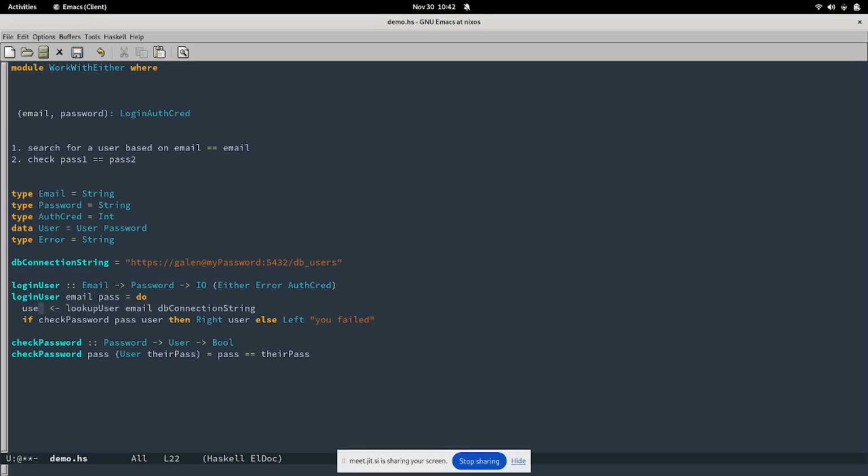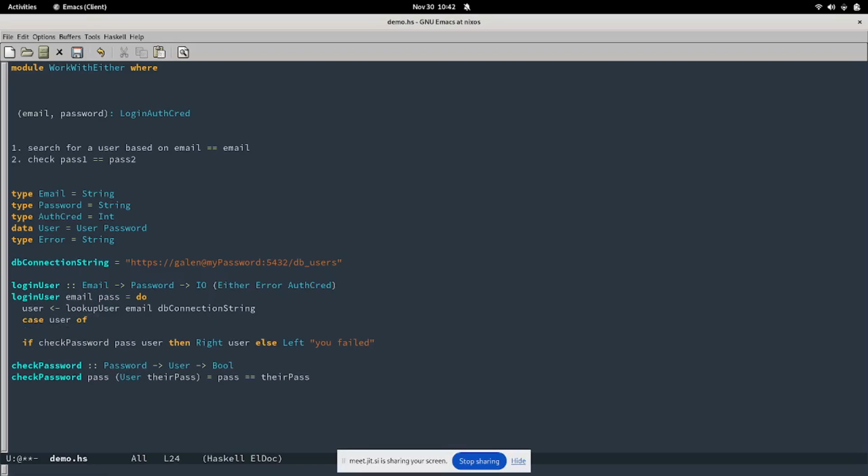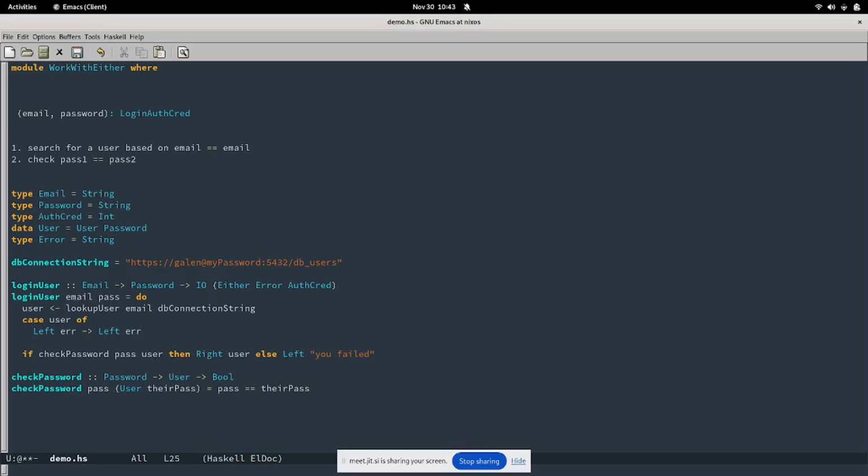And the same thing would happen here, where we then need to say case user of left error, and we probably want to say left error, continue on with that, or it is the correct user, and we want to continue on with our logic.